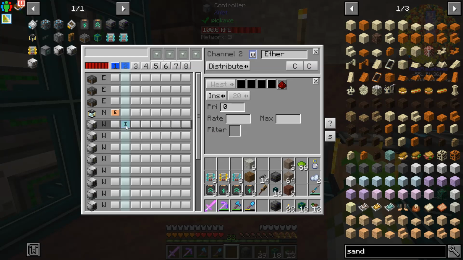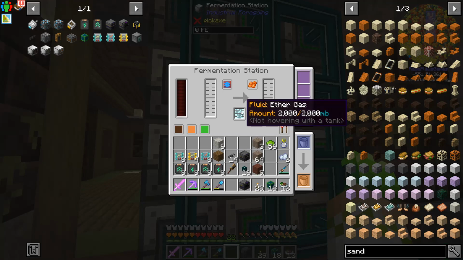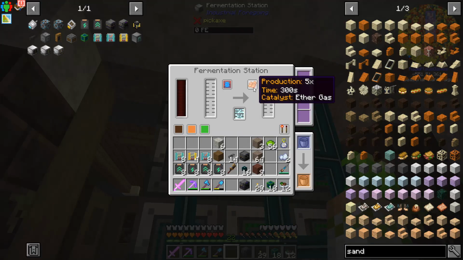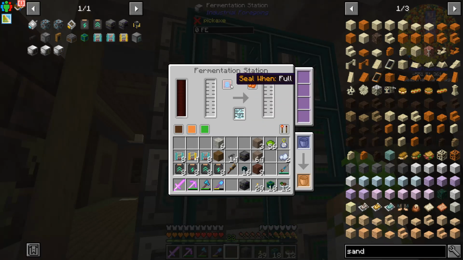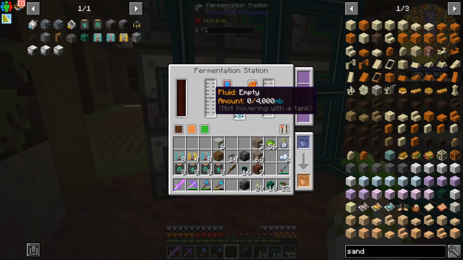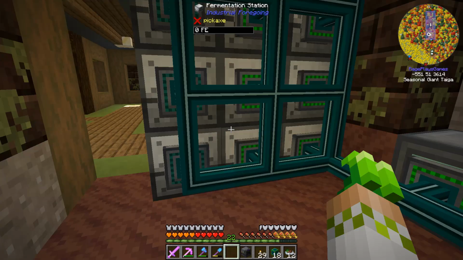And I believe if we just copy and paste this, Control C, Control V, we can put it on each of these and that should be good. So now these should all have ether gas in them. Good to go, just like that. We also want to make sure that all the settings for these are correct. You want to make sure they're set to 5 times, set to full for each one of these. They are in fact set to that, so those should be good. Once stuff comes in there, they'll wait until it's completely full and then they'll process it over.